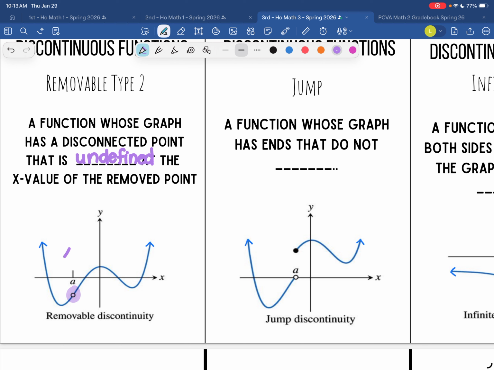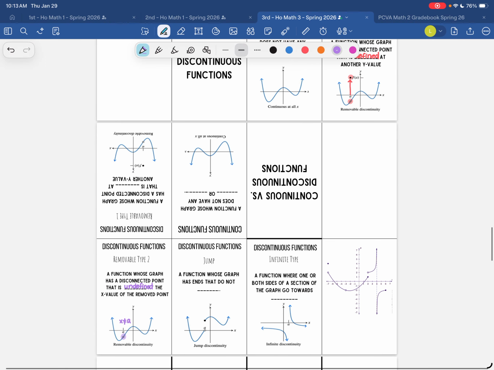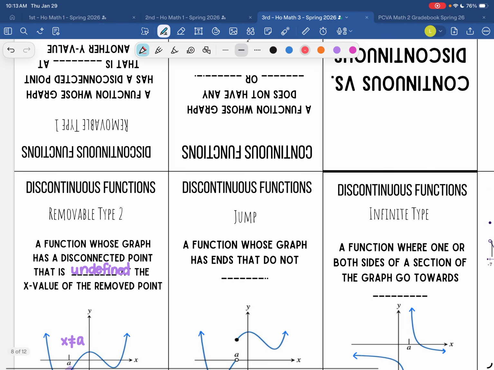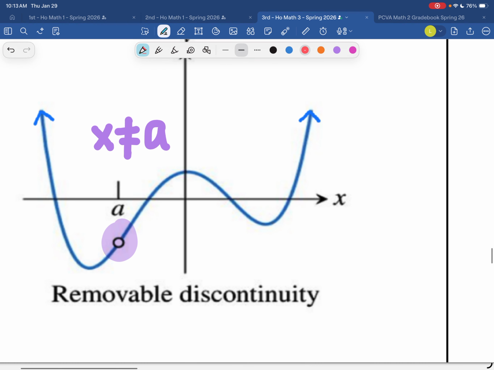So right here, we're just going to say that x does not equal whatever that value is. They're calling it a, it could be whatever number. Here, I know that even though it's disconnected, my x value does still equal the a value that we're looking at because the x is still included. However, over here, there's nothing to fill in that pothole. Okay, both are still removable. So remember, removable discontinuity means a removable point. There is one point, or one x value, missing from the graph.